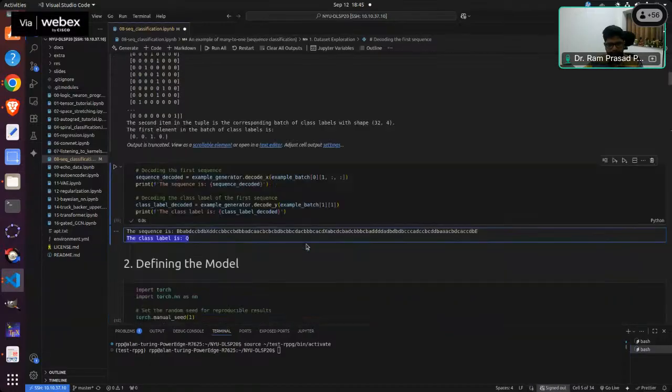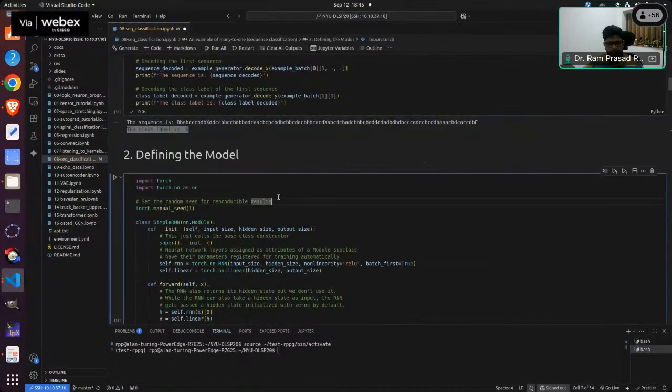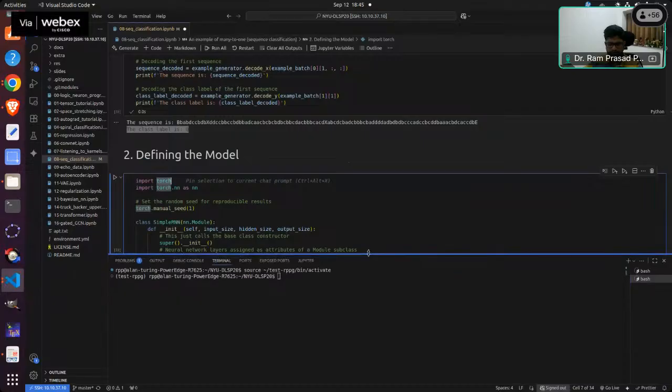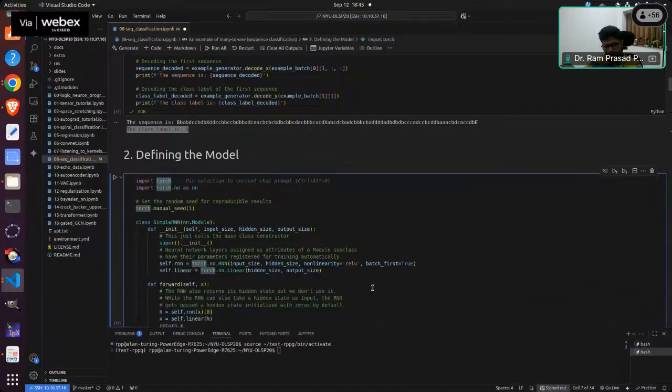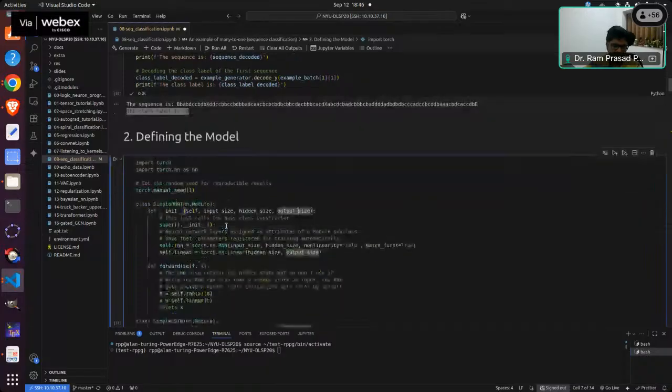Now let us go to the network, defining the model. So here we have used PyTorch. I'm not going to discuss how the installation and all those things work. I hope you know how to install all the libraries that are required for deep learning. So here I have directly used the Torch library, or PyTorch library to be specific, the Python wrappers for this whole PyTorch package.